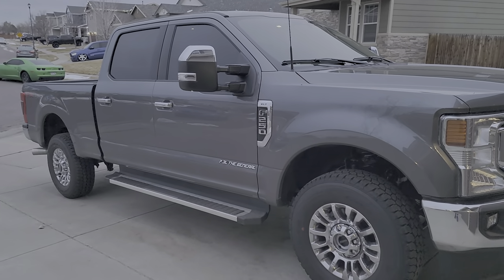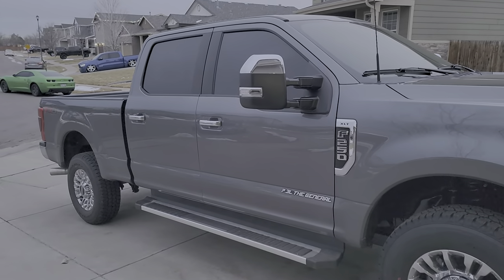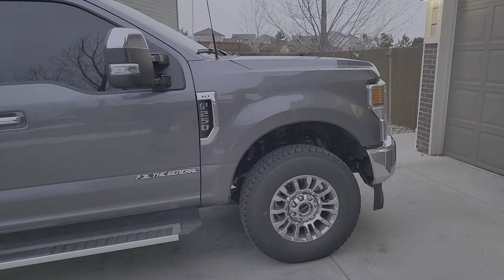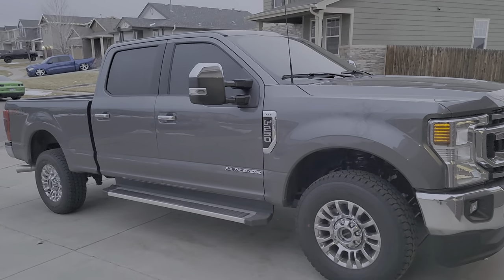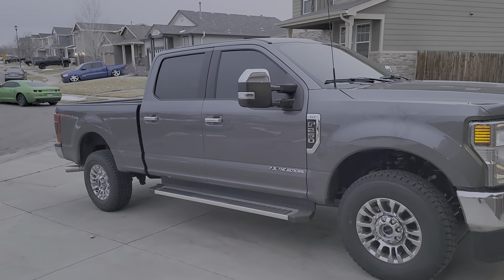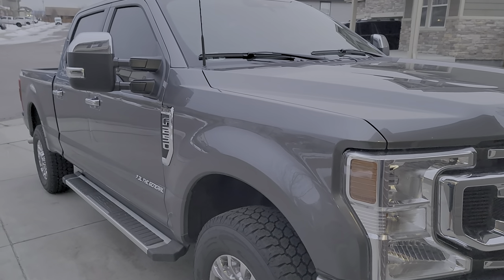There is no replacement for displacement. Gas versus diesel: if you are not towing over 100 days a year, or you're not over 18,000 pounds on your trailer, you do not need a diesel. If you're coming from an F-150, a Silverado 1500, or a Ram 1500, don't even bother driving the diesel if what you're towing doesn't exceed 18,000 pounds. The money you'll save on a gas truck you will never recoup through diesel fuel economy savings — even when diesel prices come back down.